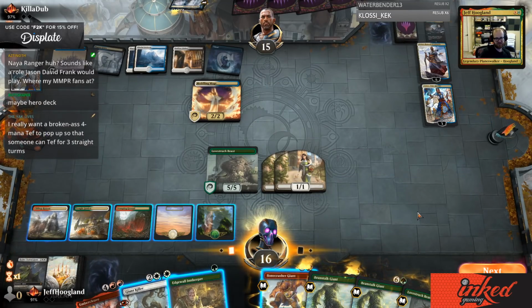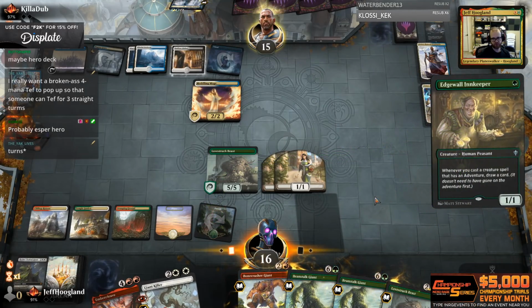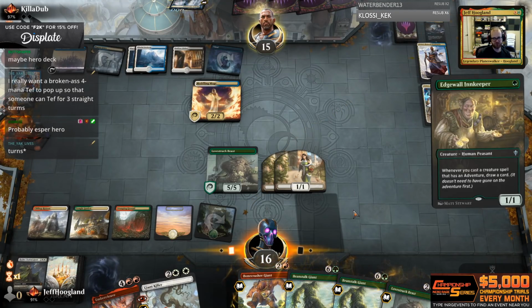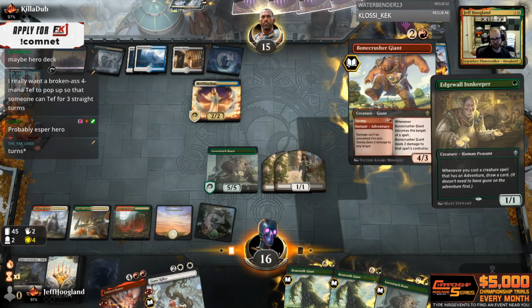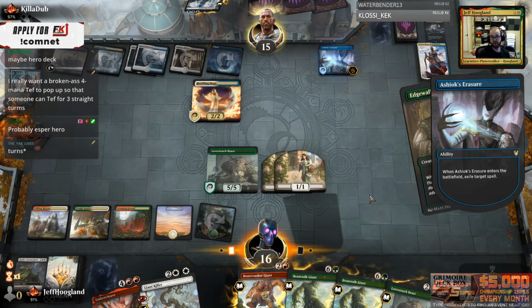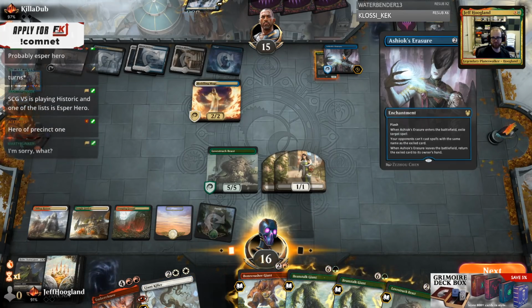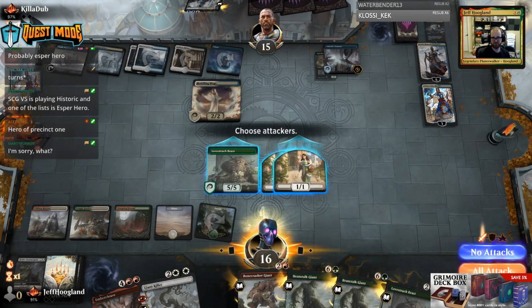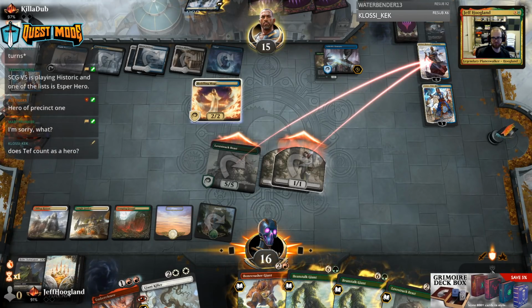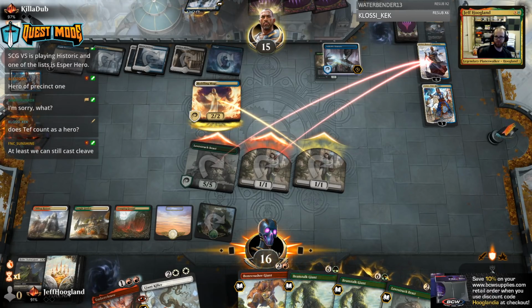Named Lovestruck Beast, eh? Yeah, it could be a hero deck. I need a hero. Wow, that's just rude. They're giving up their Teferi.